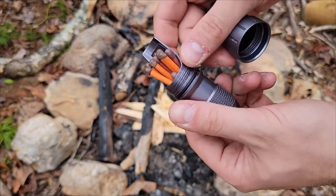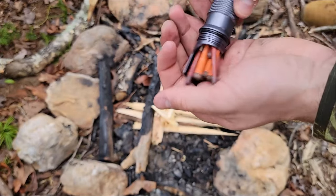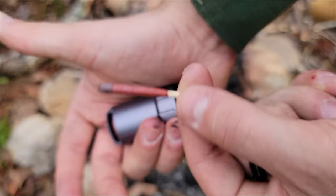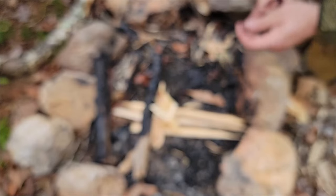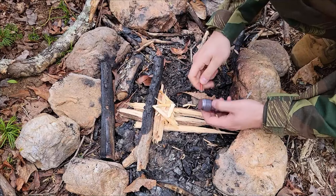Alrighty, so I've got some of the UCO storm matches in here as well, but these are the ones that come in the British 24-hour MRE. So I've got my fat wood situated, and I got this other stuff on standby. Should be pretty universal.